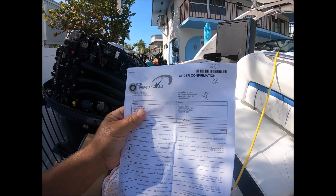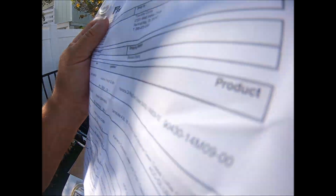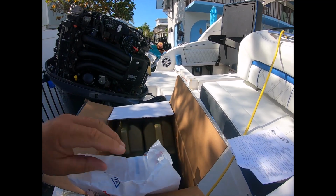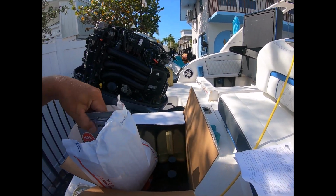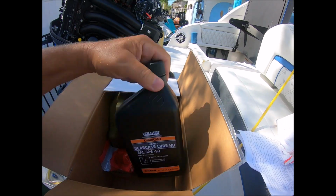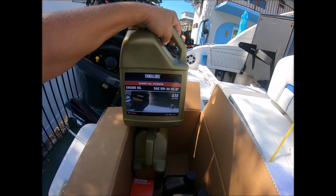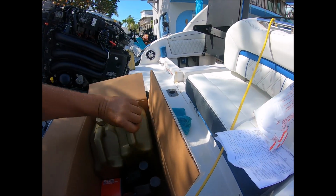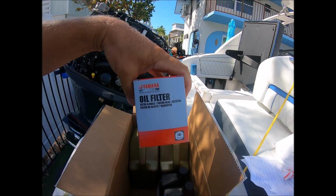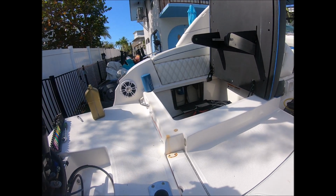I bought this from Parts VU. They were very nice, did everything on the phone. You get new seals. You get spark plugs, 6 of them. AKGs. There's 6 altogether. You get your gear grease, gear lube, and you get 2 gallons of 530 engine oil. You get a fuel filter and an oil filter. And you get that fuel separator over there, which really isn't part of the engine, but it's over there behind it.